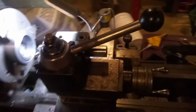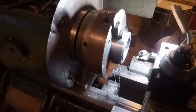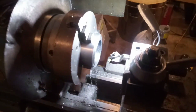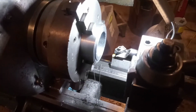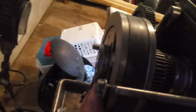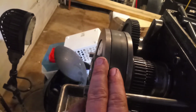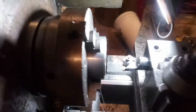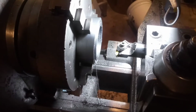It's making a humming sound the higher I go, and to be honest, I don't want to burn the motor out right now. Not till I at least have a new motor on hand. So I'm not going to push this thing to the limit. But judging by how easy it stalled, and bear in mind it didn't fully stall, this over here is designed to disengage if this gets stuck, but it's going so slow. This was still spinning, but extremely slow. That was the clicking sound you heard, where it's going click, click, click. That was the pin trying to re-engage, but it sensed a problem.